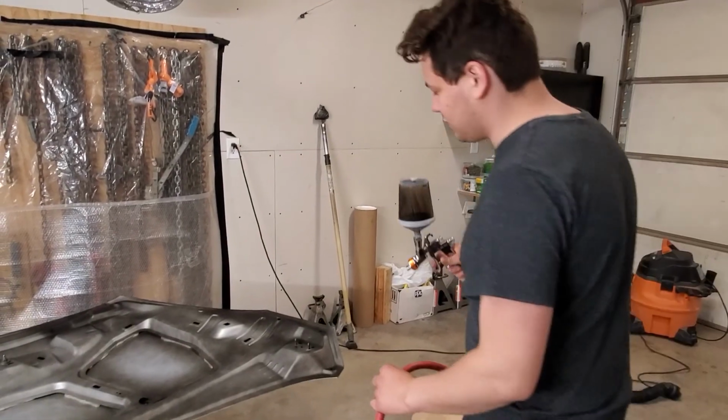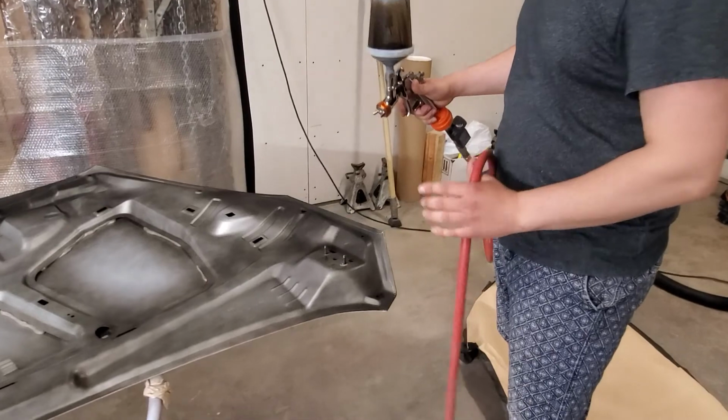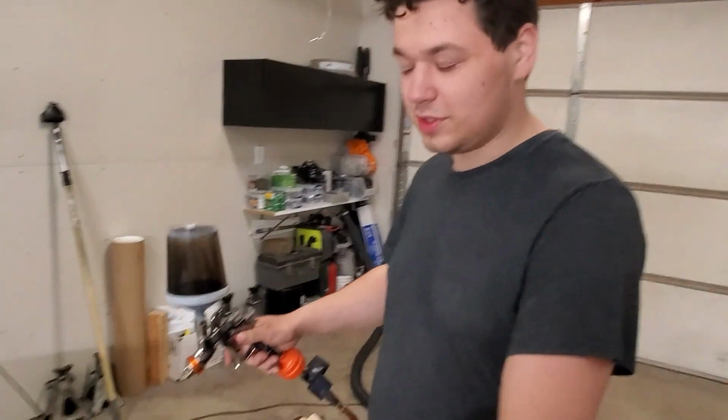The paint's dry, the first coat. It had a little bit of fisheye because I didn't clean it properly, but now we should be ready to go. So let's put on a second layer.